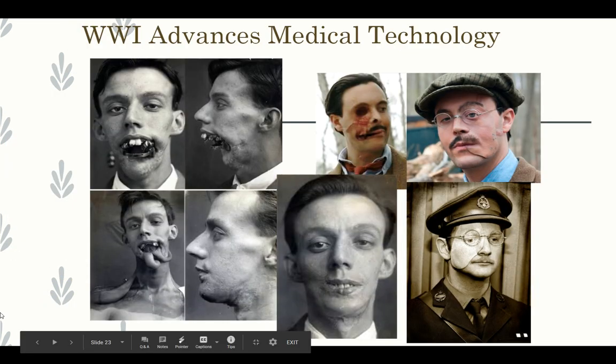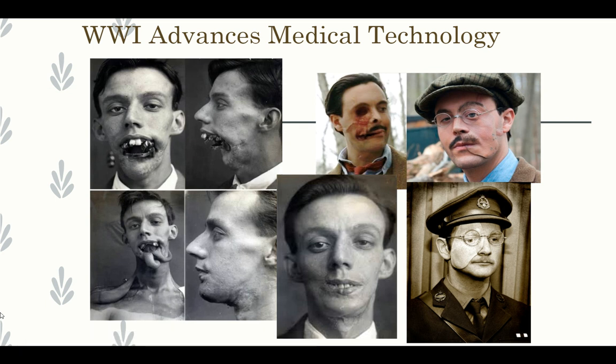In terms of military technology, we've discussed the new weapons, but we actually need to talk about advancements in medical technology. So one thing we're looking at here is the development of reconstructive surgery. Between bombs, between the small grenades that would explode the shrapnel, and between mustard gas, which could blind people, it literally melted the flesh off of their face.